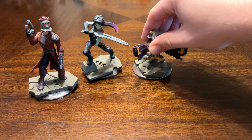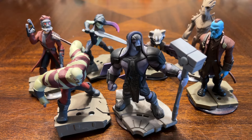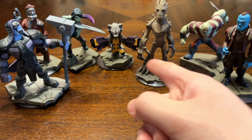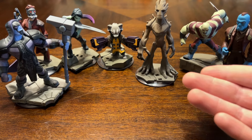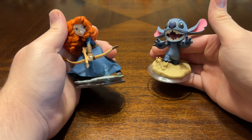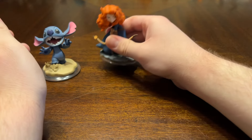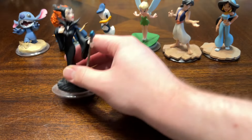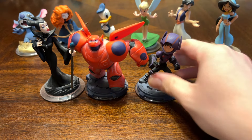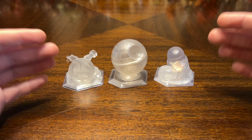The final play set was the Guardians of the Galaxy play set: Star-Lord, Gamora, Rocket, Groot, Drax, Yondu, and Ronan the Accuser. Fun fact — in Disney Infinity 2.0, Guardians of the Galaxy released the exact same year as 2.0, so this was a brand new team most people didn't know. And even though 2.0 had no specific Disney or Pixar play sets, they did include Stitch, Merida, Donald Duck, Tinkerbell, Aladdin, Jasmine, Maleficent, Baymax, and Hiro.